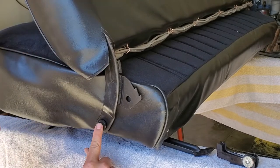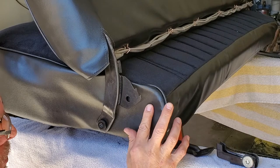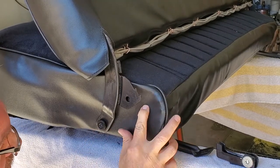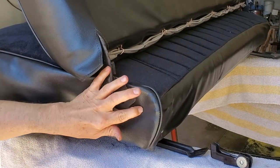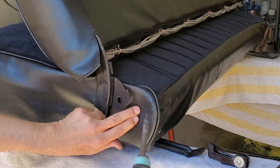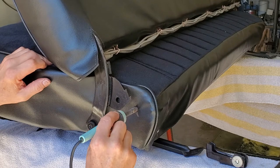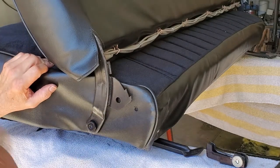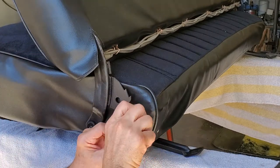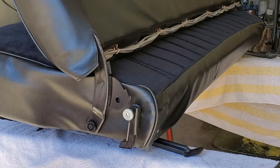We've already installed our seat with the front bolts, and now we're going to show you how to install the catch mechanism. We made a hole over here — the same thing we're going to do to make a hole here. I can feel right there where the hole has to be. Take yourself a soldering iron that's good and hot, and you can make a hole just instantaneously — it works great on vinyl. And then you can put your assembly back in, which we've obviously repainted, and tighten it up.